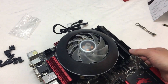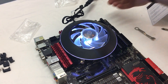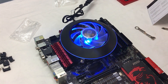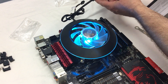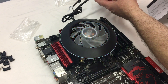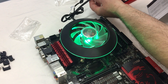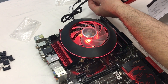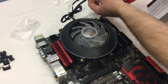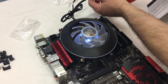Now we're ready to get this installed in our test case and power it up. Here's a quick teaser — before I get it installed, I went ahead and powered up the fan by jumpering my power supply. Here's kind of how it functions. We have the slow breathing, the fast breathing, and then we can cycle through the different color modes — green, blue, quite a range of colors. I think this will really look nice when we get it installed in the case.